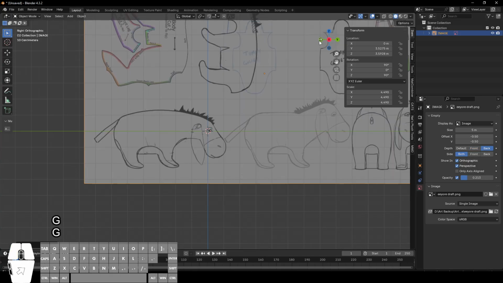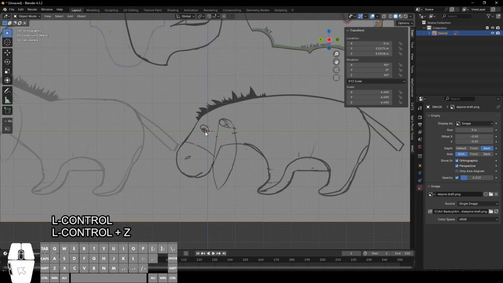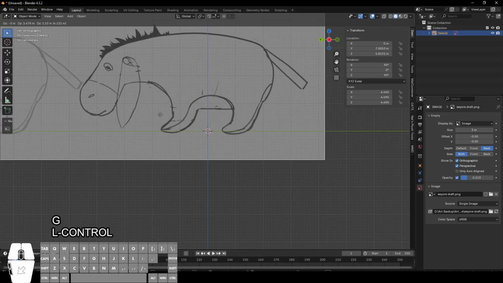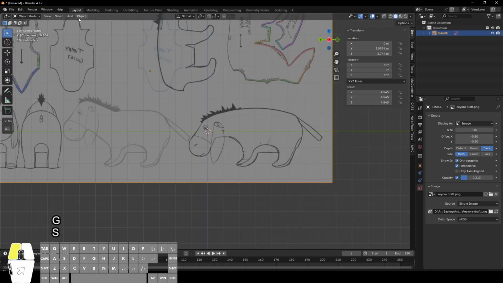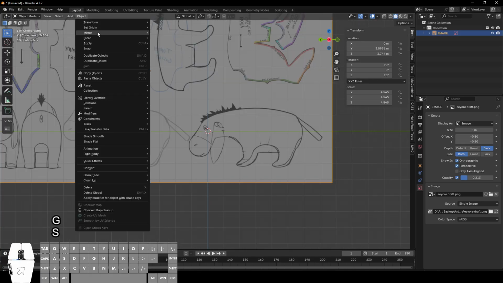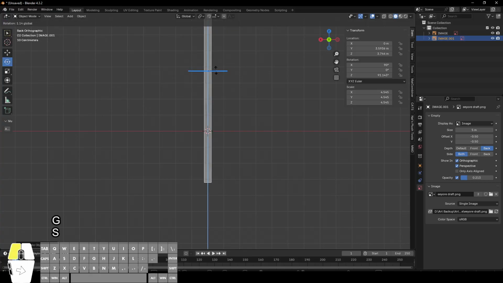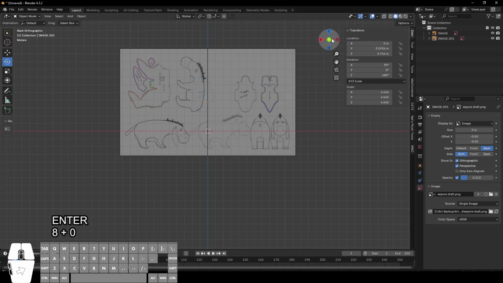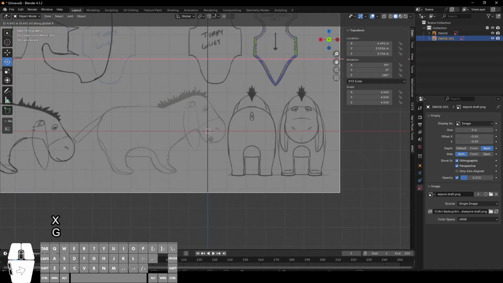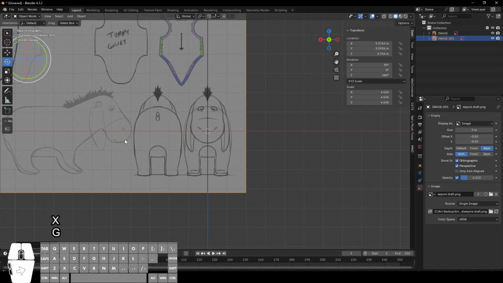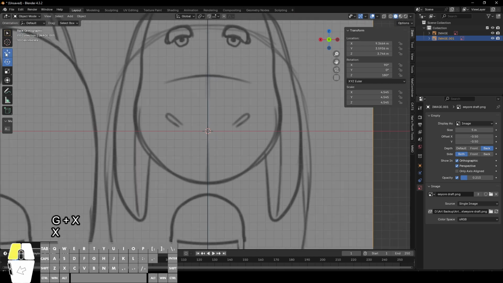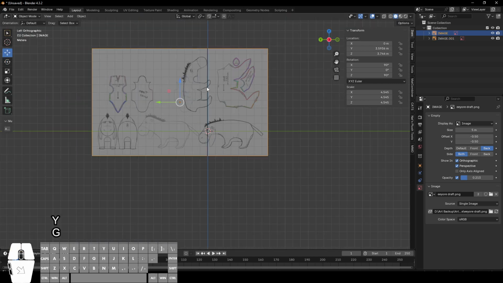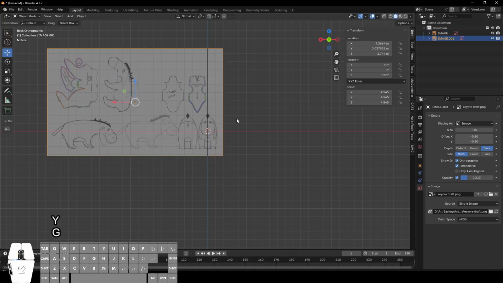I like to model based on the head. You can put it anywhere you want. World origin is going to be the head, or I could do it here. It doesn't matter. And I'm going to duplicate it. Object, duplicate. And I'm going to rotate the duplicated image, z-axis 180. So now I have side view, front view. Drag this over here so that I have his little front view right here in the middle. Kind of try and center it. You can use this over here to scooch things around. I've got my side view and my front view lined up how I want them.